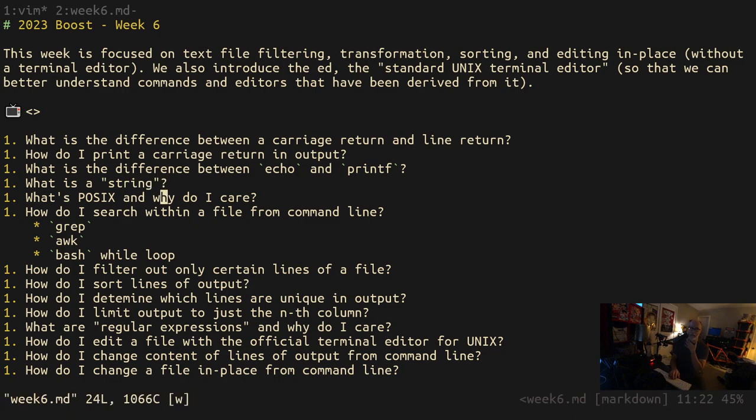You can think of a necklace, and the necklace has beads on it, right? Those beads are letters and numbers and spaces and stuff. At the beginning of it, it has a knot, and at the end of it, it has a knot. You can think of a string as a string of individual characters, in this case. It's more complicated than that, but that's what a string is. So when you hear the term string, think bracelet, think necklace, and you'll be fine.